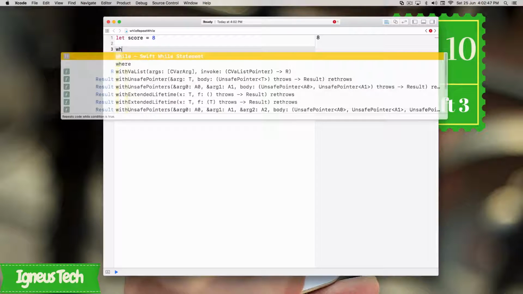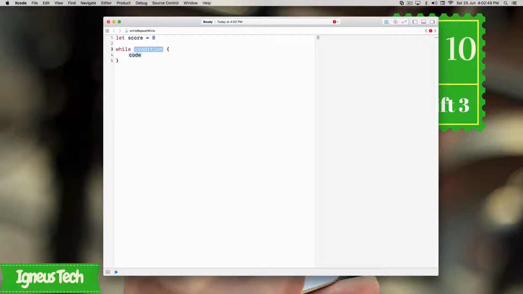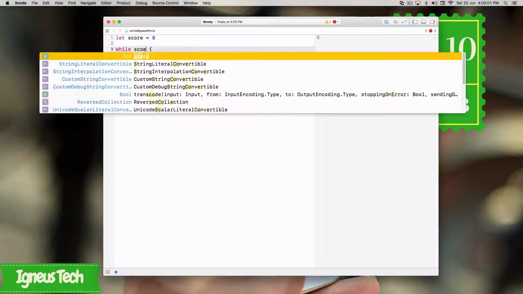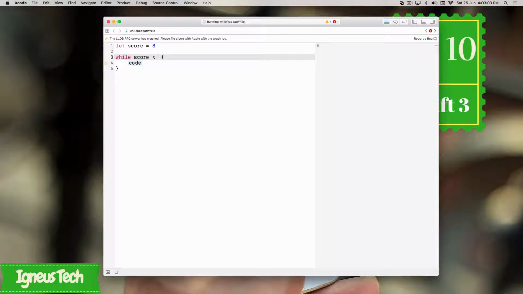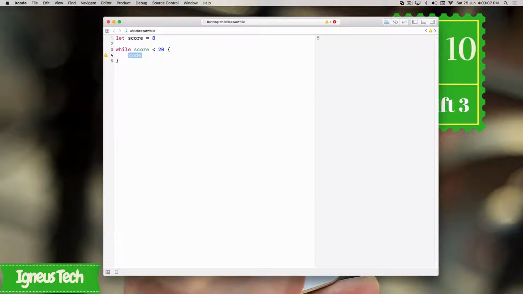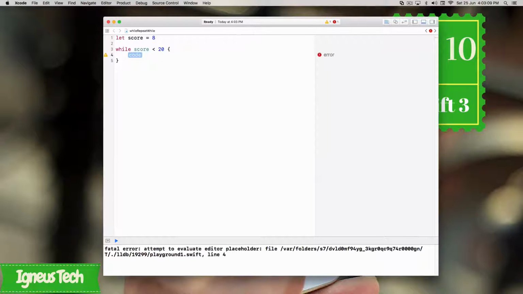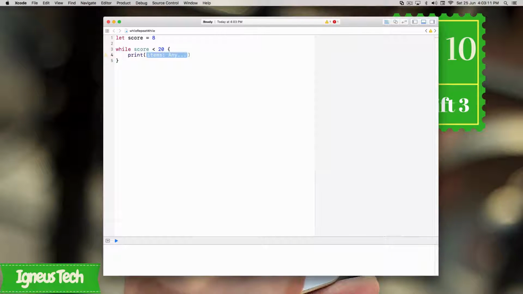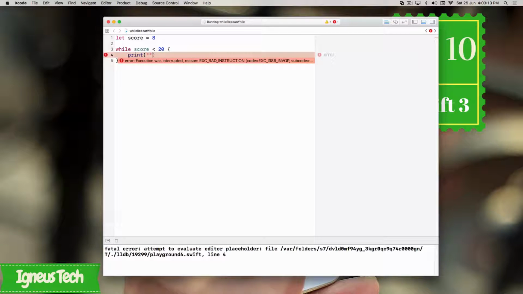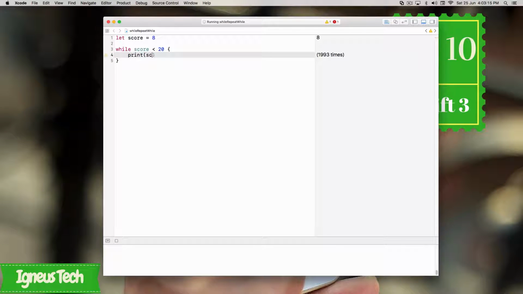So let's just say we have a favorite variable score, which is, let's say 8, a very low score this time. So we have the syntax of the while loop. It's really simple. You can see with the prototype here, it says while, then you put a condition and your code. The condition is, let's say I'll keep running till the score is less than 20. So there we go. And in the code part, I would simply like to print the value of the score.